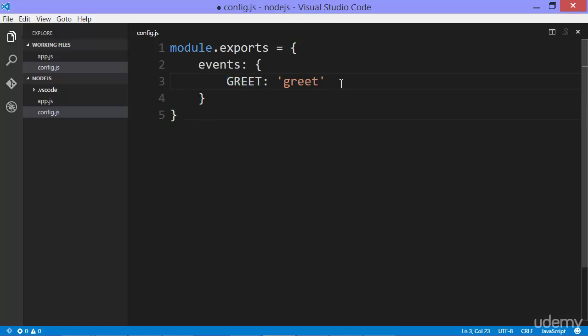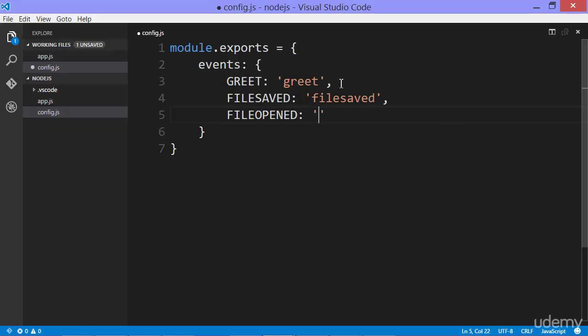And I could have many of these. I could maybe have file saved, and it would be the actual string that I would send. And I could have file opened, and this could be whatever string would be there as well. These are the strings passed to the event emitter, but these are the property names.